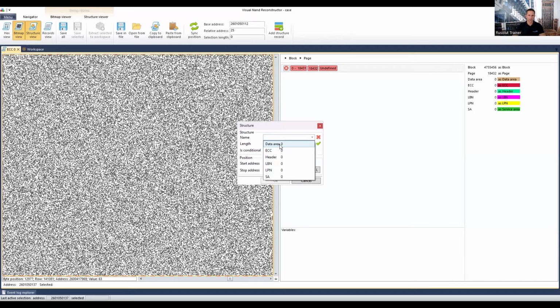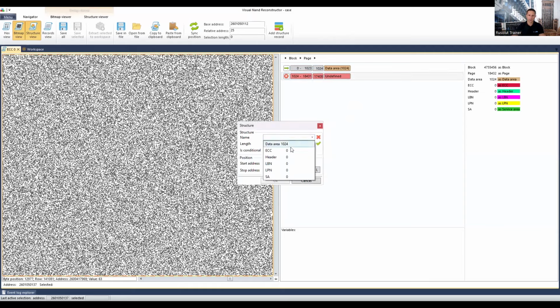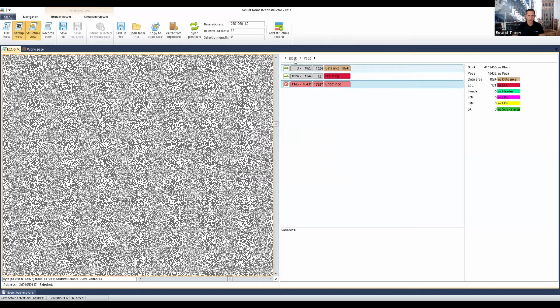The page usually begins with the data area, and the data area has a size of 1024 bytes. The next structure would be ECC. It's 128 bytes, 121. Why do I keep saying 128? Okay.